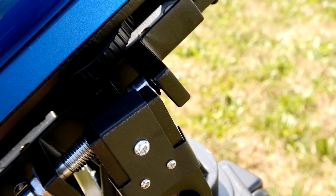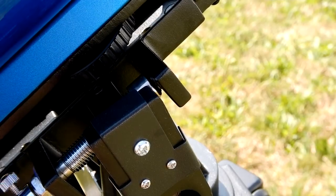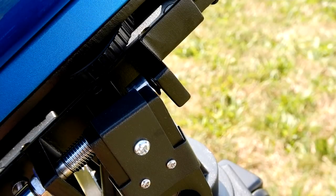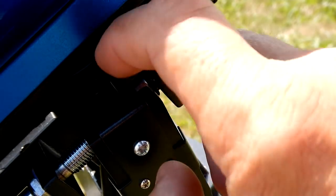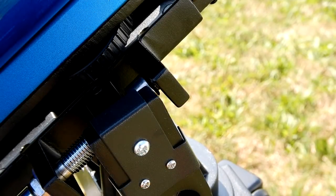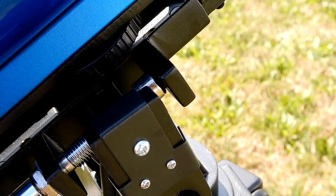Now your altitude, which is this control, the up and down, the vertical. If you're on the west side of the meridian, which is your north-south line that goes from the north up to the zenith above you and back down to the south, then you're going to want it like this, with this threaded end closer to here, as you see it, more threads down here. Because as the object is moving to the west, it's getting lower in the sky, so you're going to want to do this, and obviously the tube's going to go lower, as you see here.